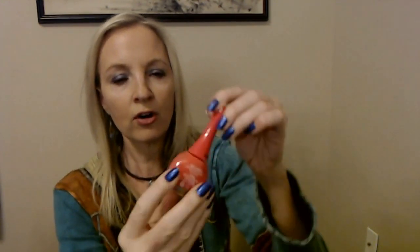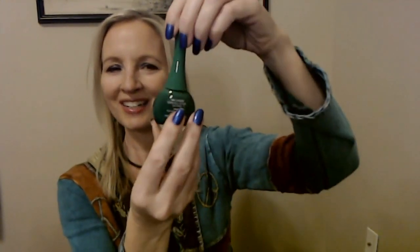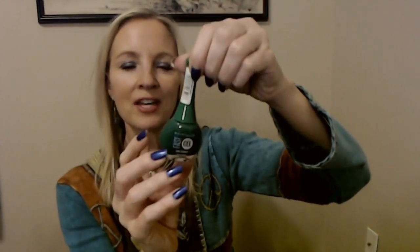And this one is called Orange Shot. Orange Shot. It's kind of a pretty little coral color. I really like it, but this would be a fun little springtime color. It's kind of like a pastel. A little nail lacquer there. I like that one. Now this one is a little bit darker, but I still like it. This green right here. Look at this. This is another Maybelline Fast Gel. It's not fast or a gel. And it's called Tropic Tales.